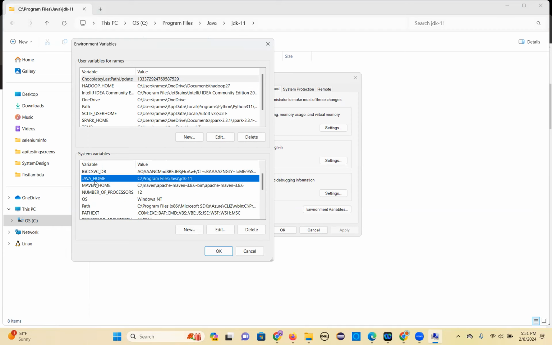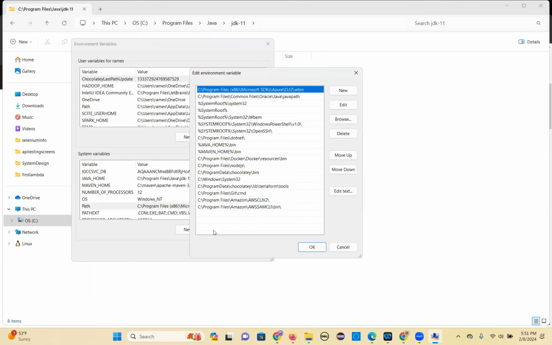Then you need to give the Java home path in the Path variable. There is a Path variable. Select the Path variable, click on Edit, and you need to write it like this: %JAVA_HOME%/bin. So how to enter that?